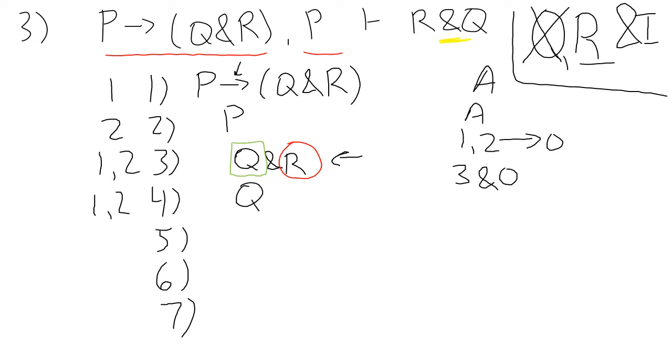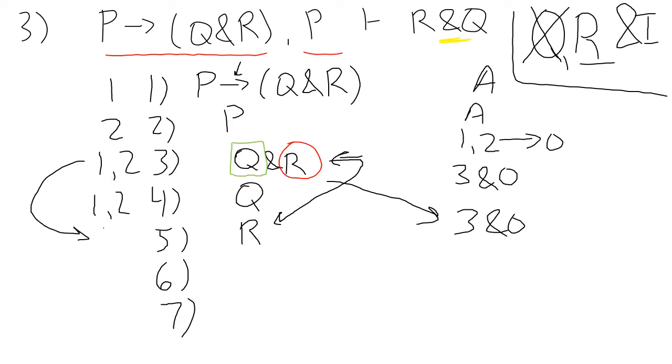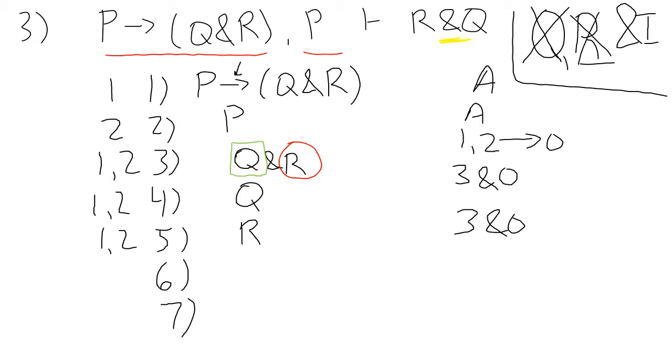Now I just need to get the R. Well, the R is right here, so why don't I just use the same rules before? Separate the R from the ampersand, and then I'm going to cite the same thing as before, 3 and out. The premises next to 3 are 1 and 2, same as before. And now I have the other thing that I was looking for. I was looking for this R, and now I just need to build it together.